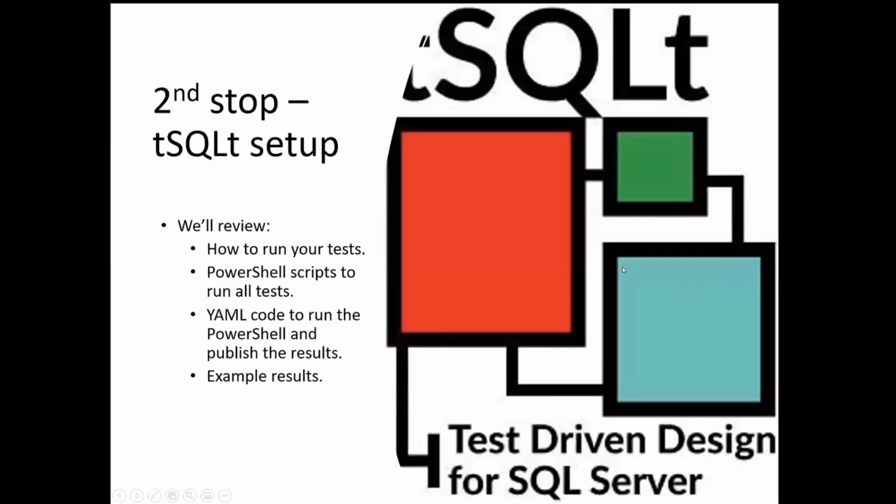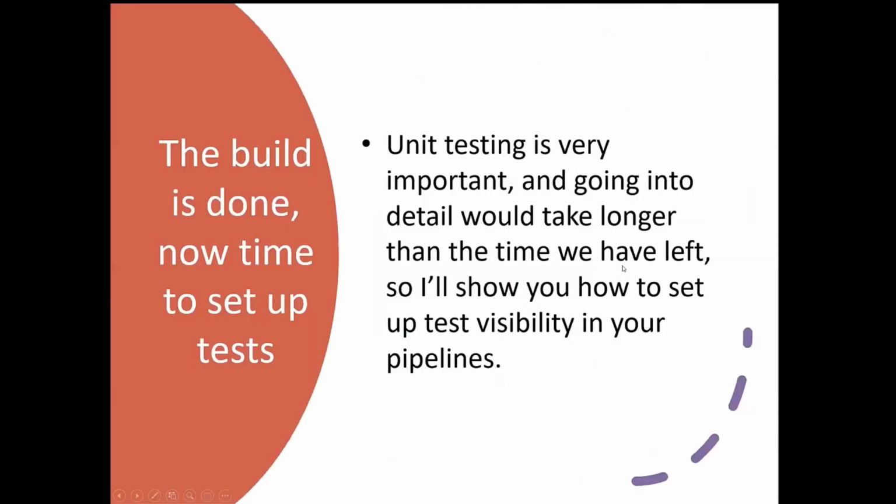Now it's time for tSQLt. With this, I'll tell you how to run your tests, the PowerShell scripts needed to run these tests, and the YAML code needed to run the PowerShell scripts and publish the results, and then some example results. I think unit testing is very important and needs to be done and is really helpful for all your databases. It's just I don't really have the time within this talk to go over unit testing itself. I'm just going to be going over publishing the results of your unit tests and making sure that everything runs.